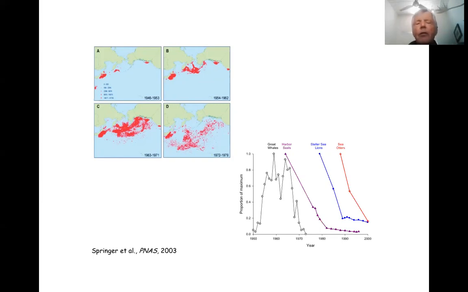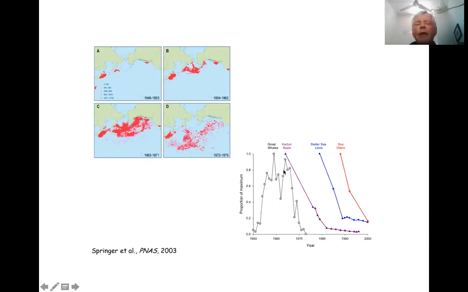nautical miles. I think it's nautical miles or kilometers, I've forgotten which now, but anyway, it's in a relatively small distance from the Aleutian Islands, fairly large distance actually. And you can see that in 1950, there were virtually none. It rose to a maximum in about 1960, just like you see here, and then it collapsed to zero with the end of industrial whaling in the North Pacific and the institution of the International Whaling Moratorium that occurred at that time. That's the history of whaling in the North Pacific.